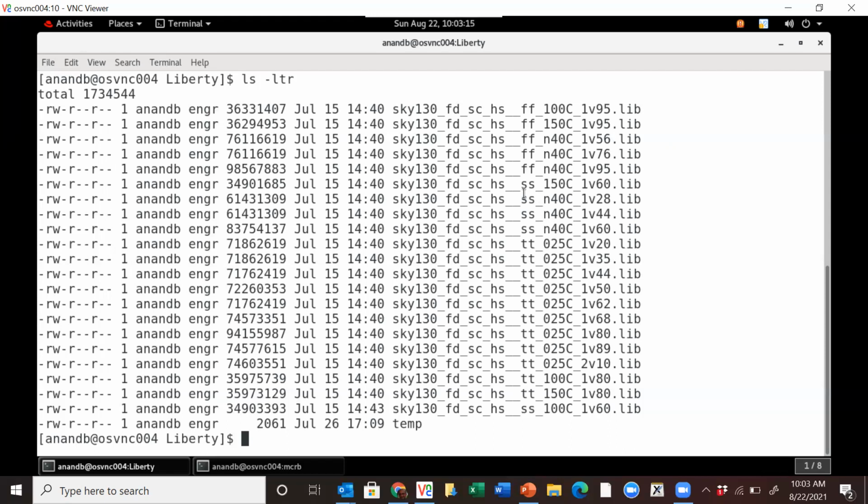Less drain current. F means more drain current for the same temperature and voltage. S means less drain current for the same temperature and voltage. And T stands for typical, so the typical or target drain current for a given temperature and voltage. Because of process variations, the drain current varies, even though the temperature and voltage may be the same. The drain current may vary just because of variations in the process. And so that is represented by this terminology of fast, slow, and typical, or FF, SS, and TT.